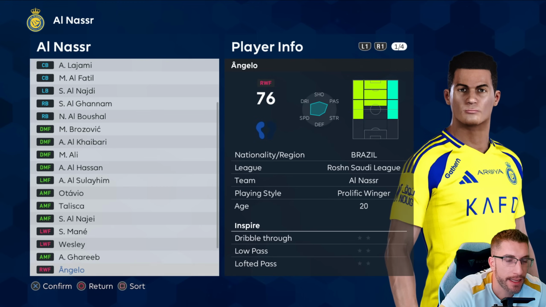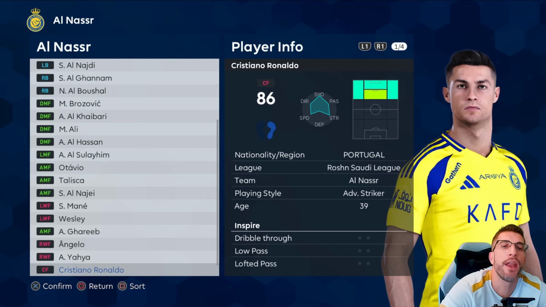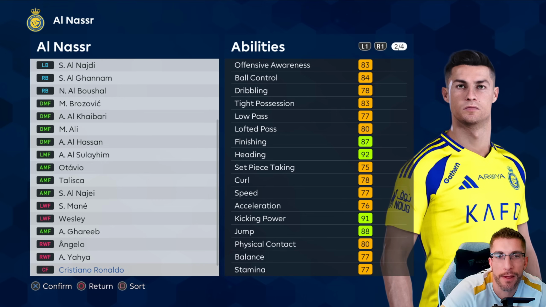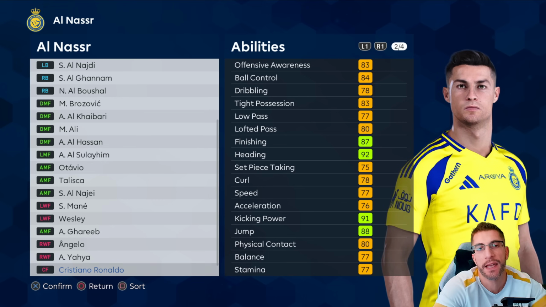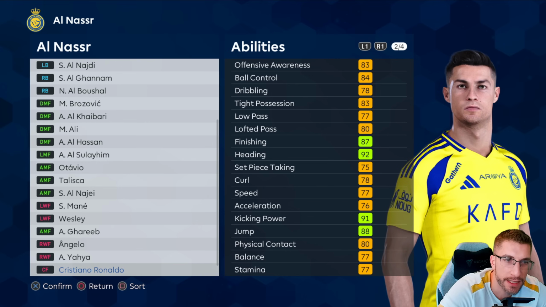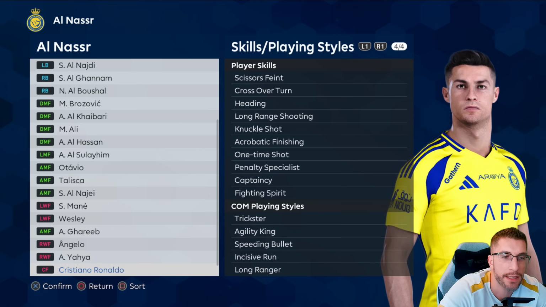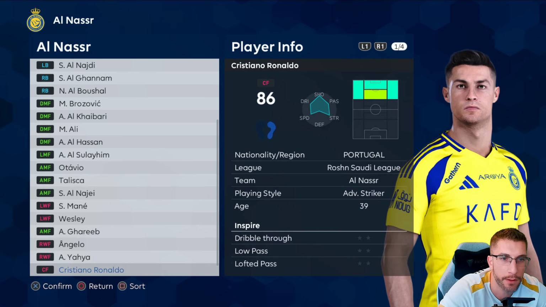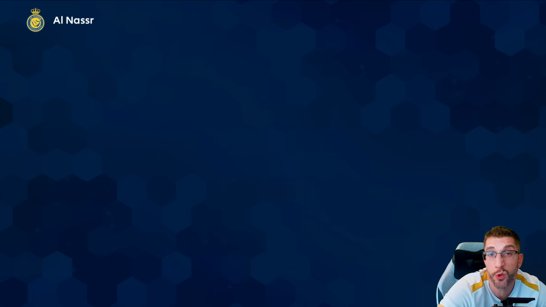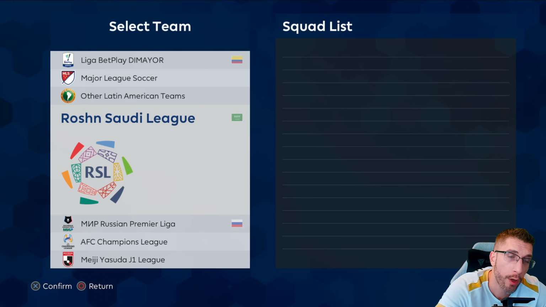Angelo, Yaya, Cristiano. There he is, and you can see he's an 86. That's decent. The stats have been adjusted accordingly, right? His pace is 76 now. It's not 90 odd. He still has an obscene amount of player skills, and he's 39. Now, the good thing about this, folks, is the Master Leagues have also been updated to the current time of 2024.